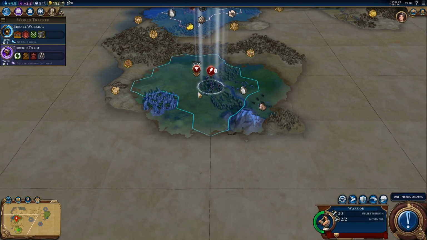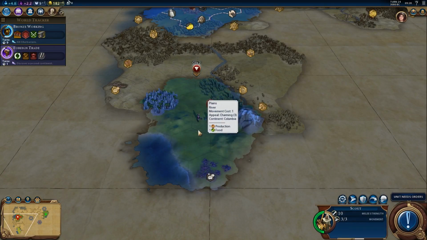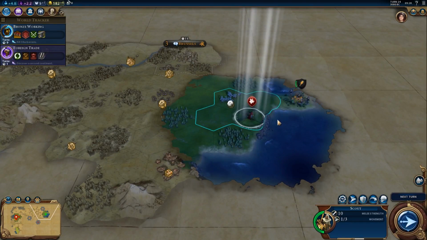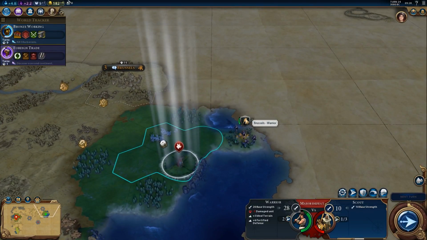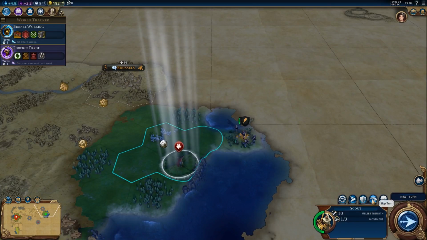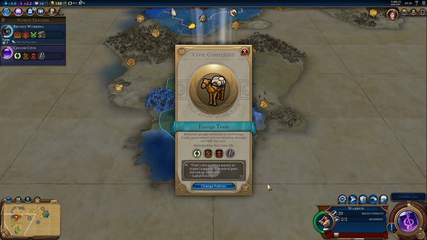So we do have some city-state quests. I don't normally actively try and do the city-state quests. It's more a case of, well, if I do them by accident, then I do them by accident. Let's continue over this way. We have found a goody hut, which currently has a city-state warrior sat on it. So I'm going to skip the turn there, and hopefully they move out of the way. And they have done. So we'll be able to get that.